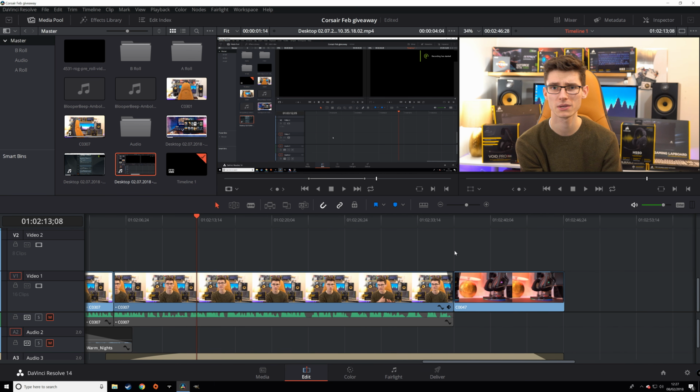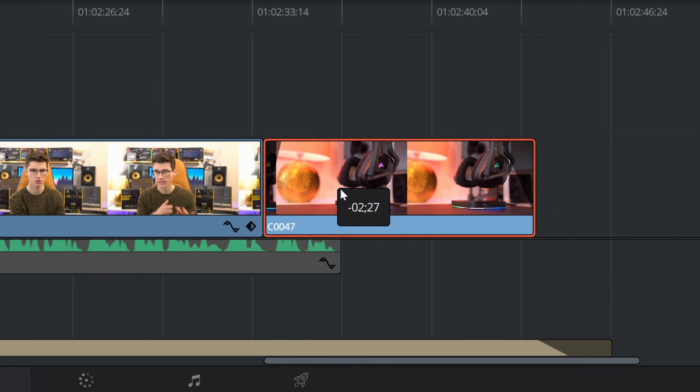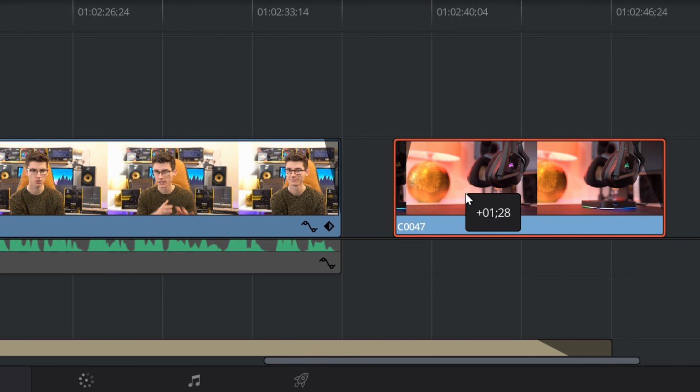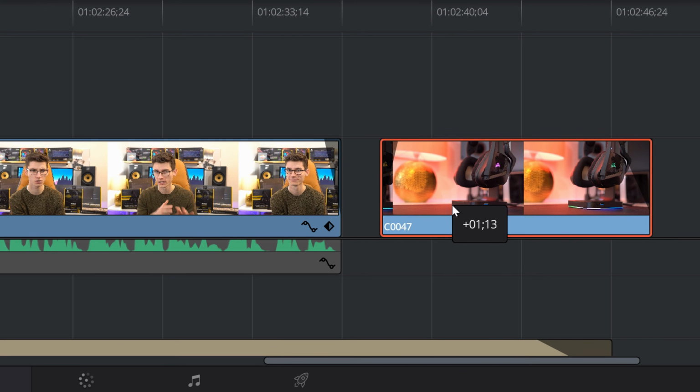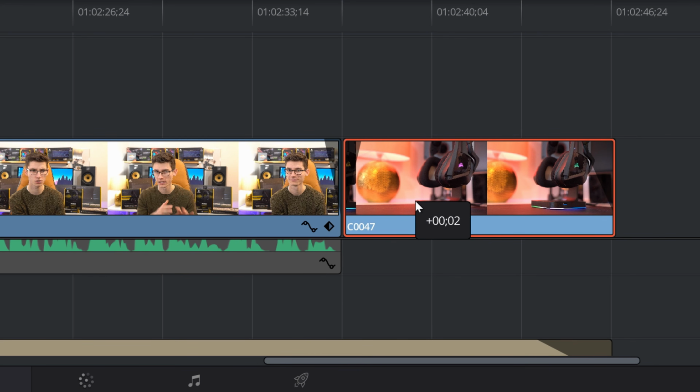Snapping, if you turn this off, so you see it's now gone off, and then we drag this along, you'll see that it's nice and smooth. We can put it anywhere that we want. Whereas if I press N, you'll see that it now snaps to the point where you'd want it to go. So if you want to put this directly after this clip, then it snaps into place. Whereas with snapping off, chances are you might look at that and think, right, that's good.